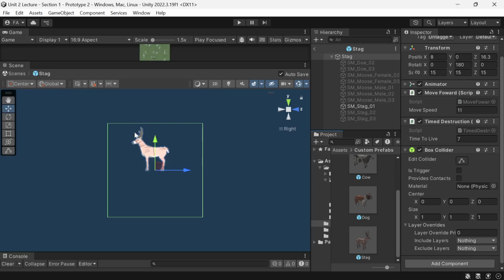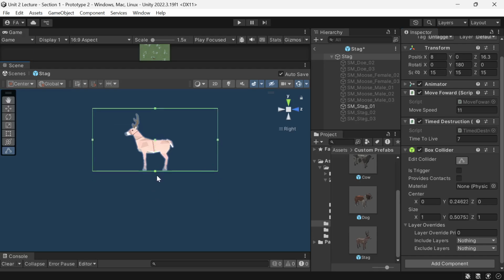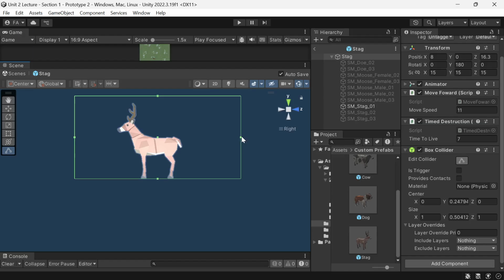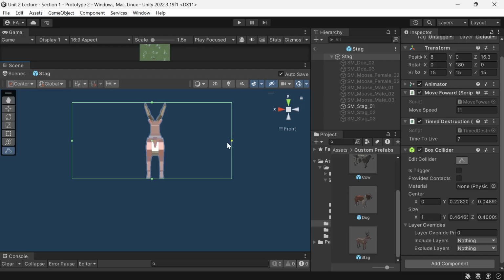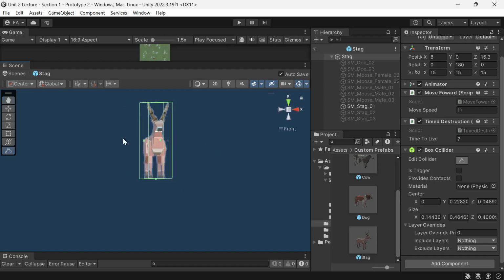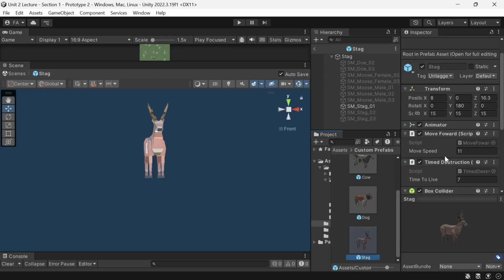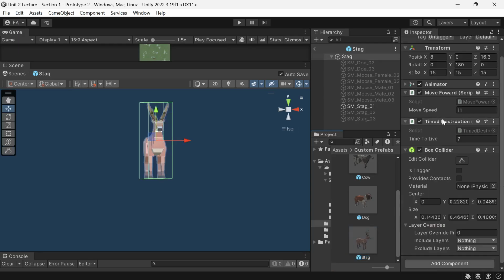Let's take a look at our stag. So for our stag, the collider looks like that, very big. So we could reduce this, right? Make it a little smaller. And then this one here around that. And then height, the width. Okay, that's there. If you're happy with the collider, you could just click elsewhere, or you could click tick off the edit collider here, right? If you're done editing, you could click this off, or you could click off anywhere para okay na siya.